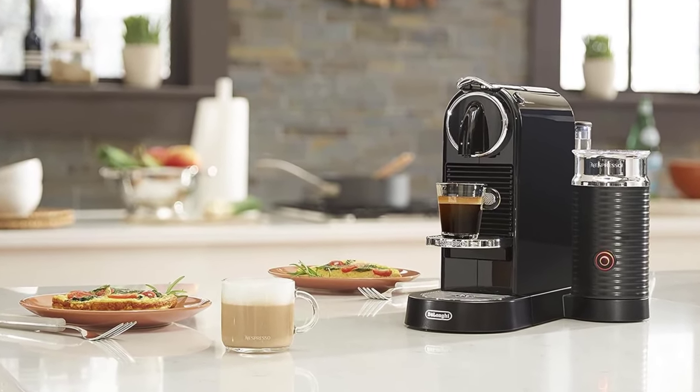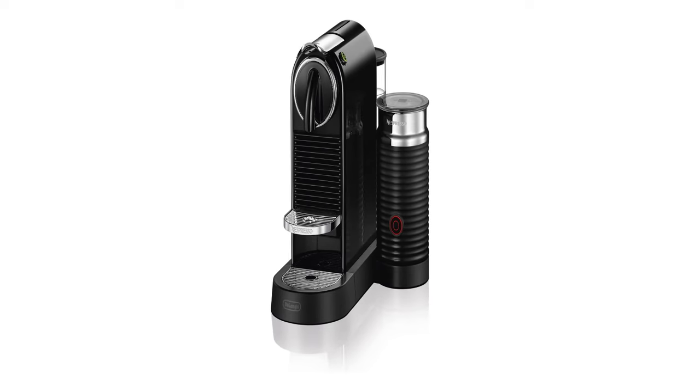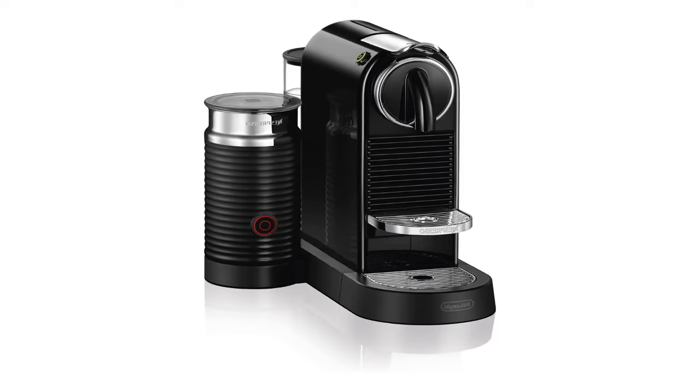Lastly, it's worth noting that Nespresso does sell a version of this machine without the Arachino steamer, but priced at $329, it makes more sense to pay $50 more to get a powerful steamer, which retails for $99.